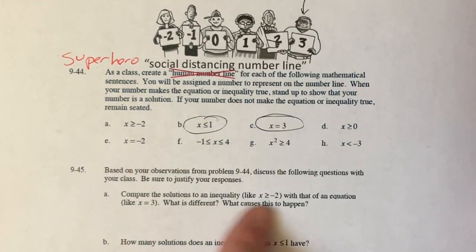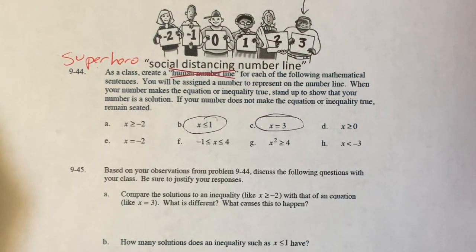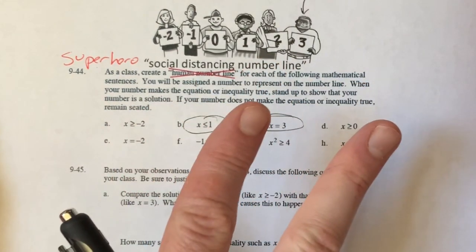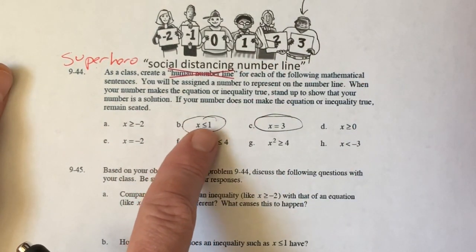So down here, it's just having you think about how your answers are going to be different in this part of the chapter versus what you've been seeing previously. Earlier in the book, the most solutions to a particular problem we would have was 2, with a quadratic equation or an absolute value equation. We usually have 2 solutions. There's going to be way more than that with something like this, okay?